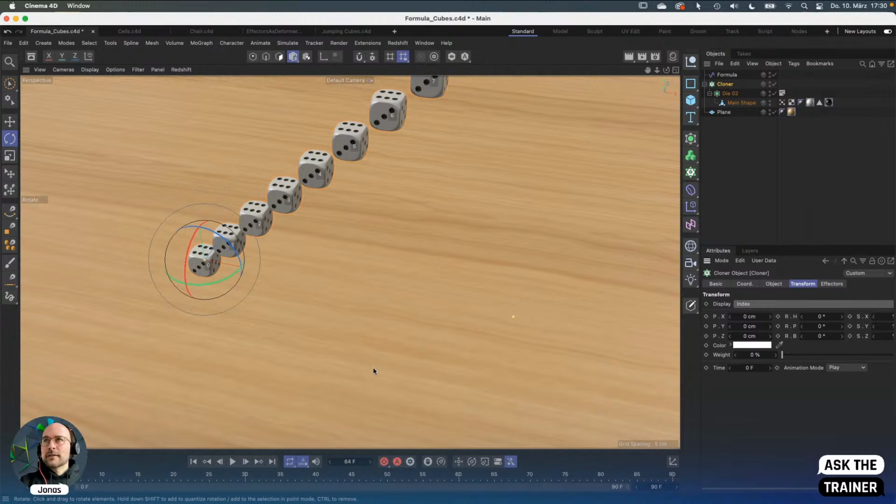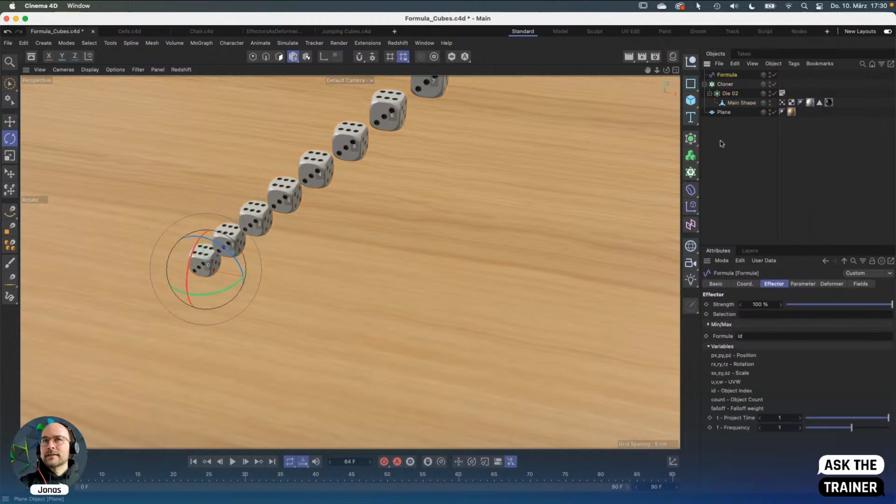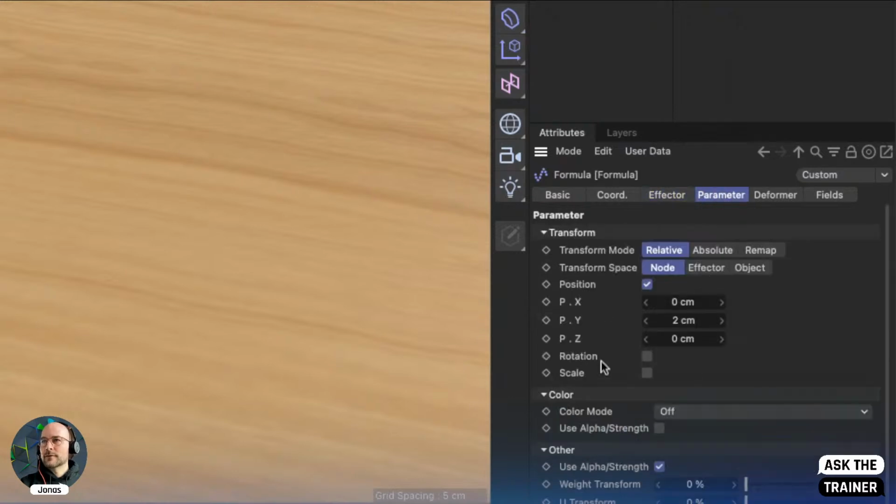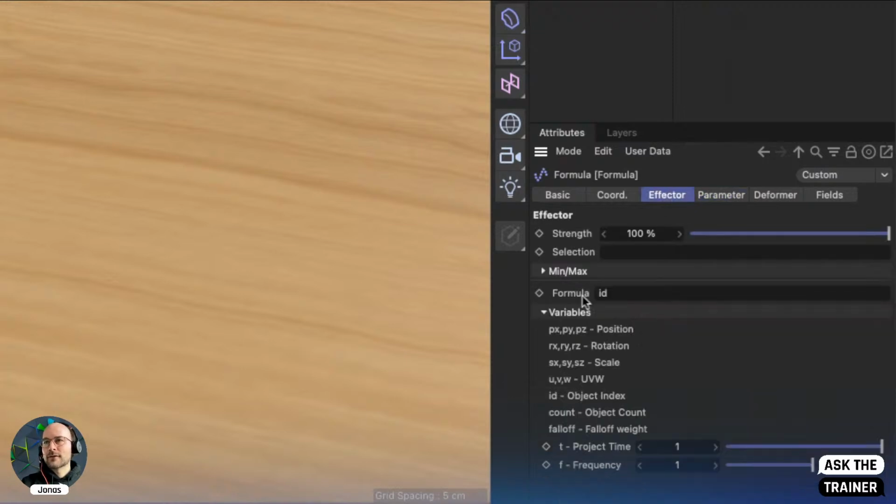And what the formula effector is basically doing is multiplying the result of this formula with whatever you have set up in here. It's a good example because you can see pretty well what's going on here. So we have position Y is 2 centimeters, and then we have this multiplied by the ID.